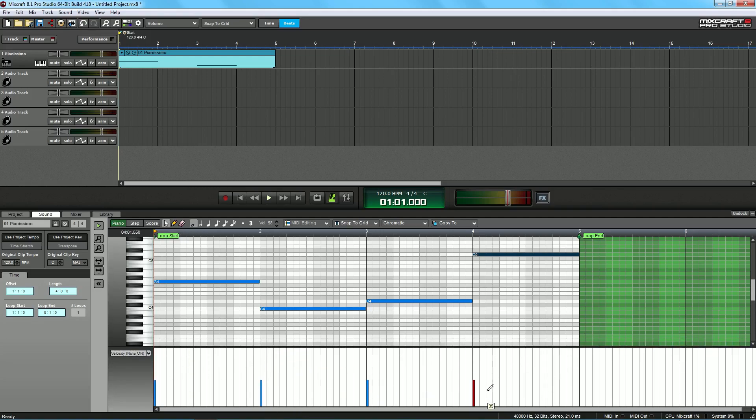Now if we look down here, these are the velocities of these notes. We have four different blue lines corresponding with these four notes. What these pretty much are: if I put them all the way up it'll be kind of loud, and the energy for the notes will be at max, a little bit lower, and maybe a little bit lower than that. If we play this now you should be able to see that it has a lot of varying weights and velocities.